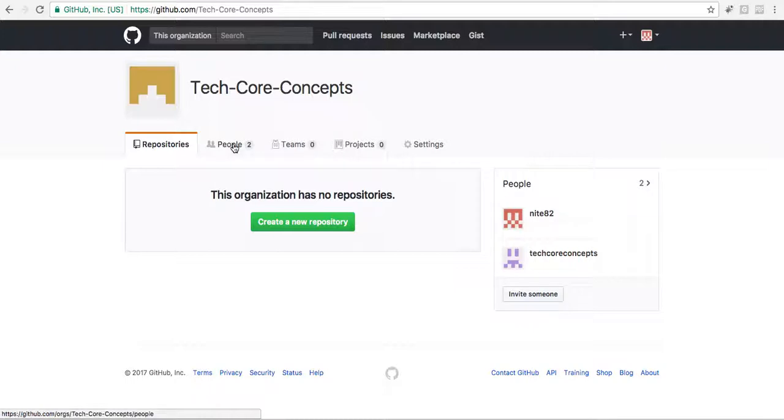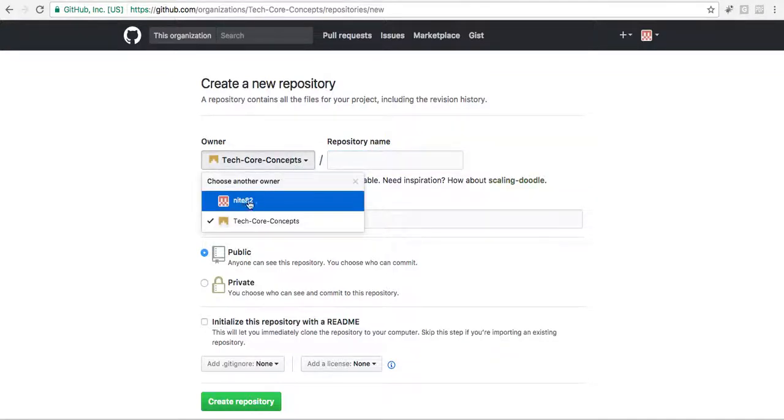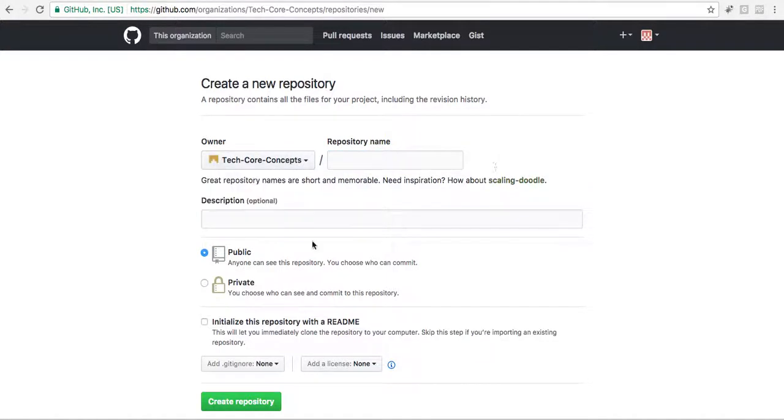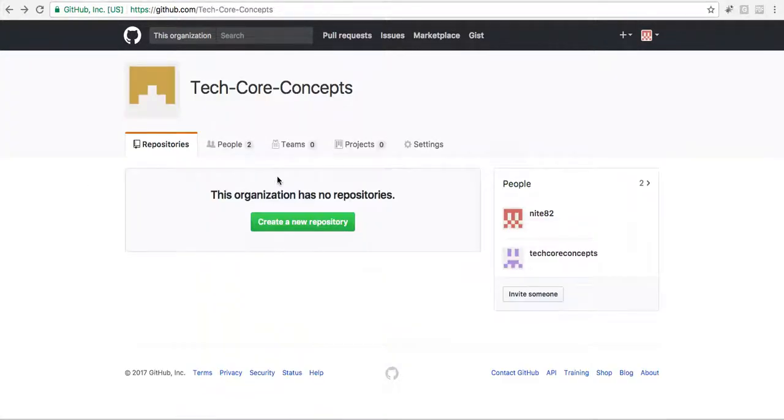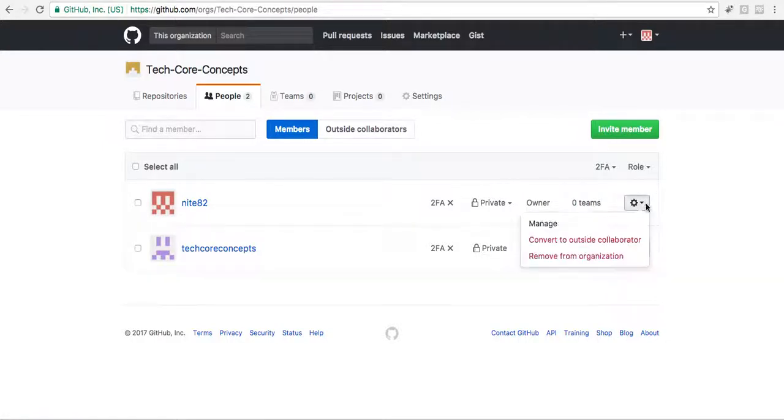and manage their repositories. Once you have that, you can click on this and create a new repository under the organization. Of course, you can choose the individual user in case you want, but yes, you need to create the private repository. Then under the same, you can click on this to see all the people who are working there. In case you want to remove anyone, you can click here and remove them from the organization.